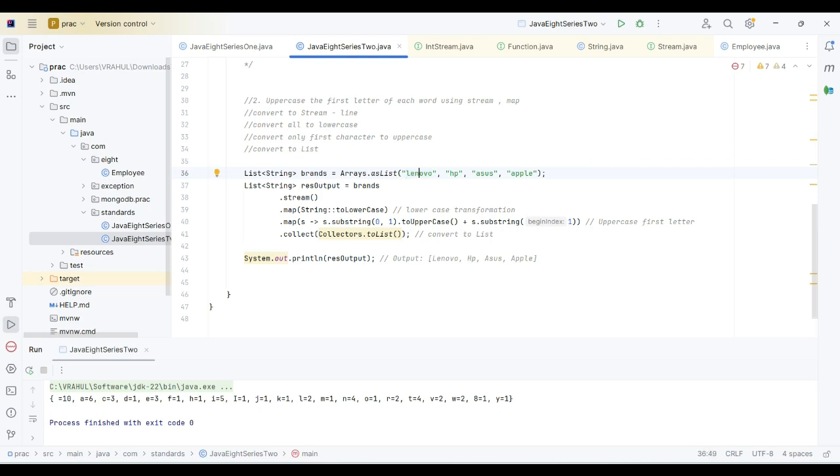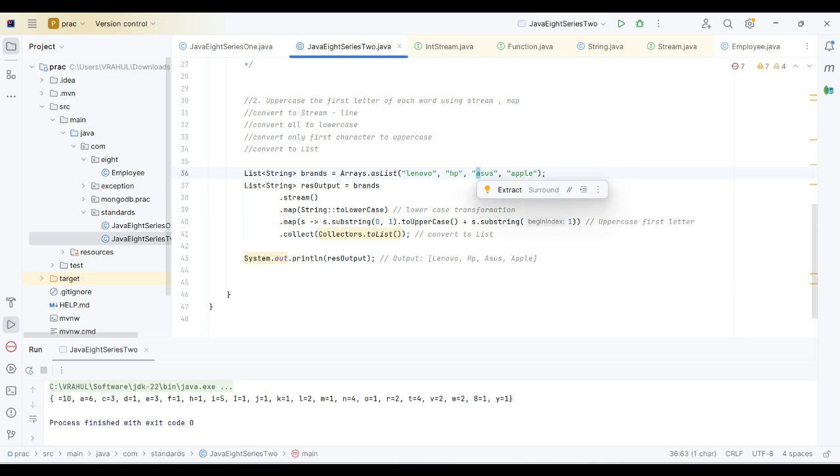Next, we take the substring of the first character and make it uppercase. We perform toUpperCase only on the substring from 0 to 1, which brings in only the first character of each element.